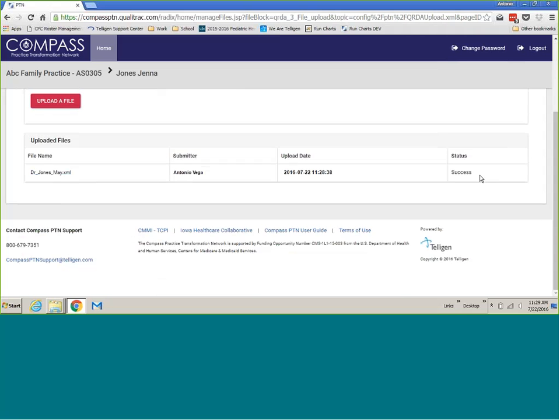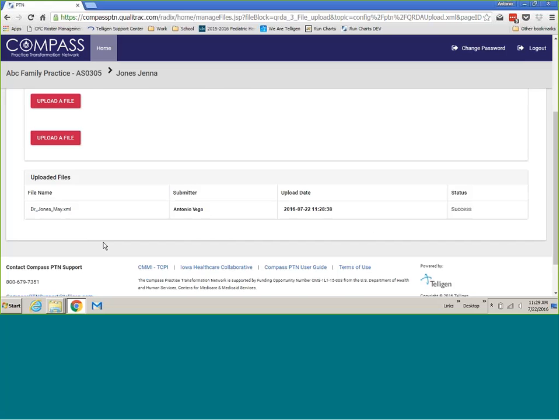A lot of times, though, there are issues with the actual QRDA file being downloaded from the EHR system. So if that is indeed the case, you will have to work with your EHR vendor in order to troubleshoot that better. So just so you're clear that if this does fail, or you're having trouble uploading your QRDA file, our support staff contact information is on this left-hand side in the footer of all the pages within the Compass PTN portal. So you can always reference this if you are ever having trouble downloading or navigating the system. They're there to help you, and they'd be happy to do that.